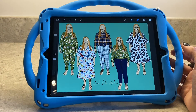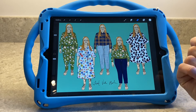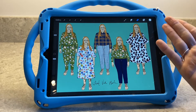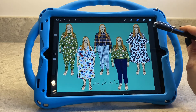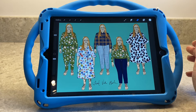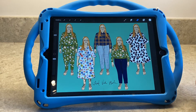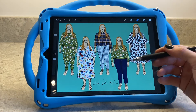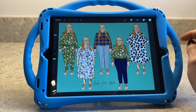Hi, thanks for joining me. I've recently started using an app called Procreate on the iPad. It's £9.99 for the app, it's only available currently for Apple, and it's a drawing app. I've only had it a couple of weeks and I've been using it to draw my own croquis of myself from a photograph I took. I've been drawing on my sewing plans and quite a few people have asked me about the process, so I thought I'd share a little video.